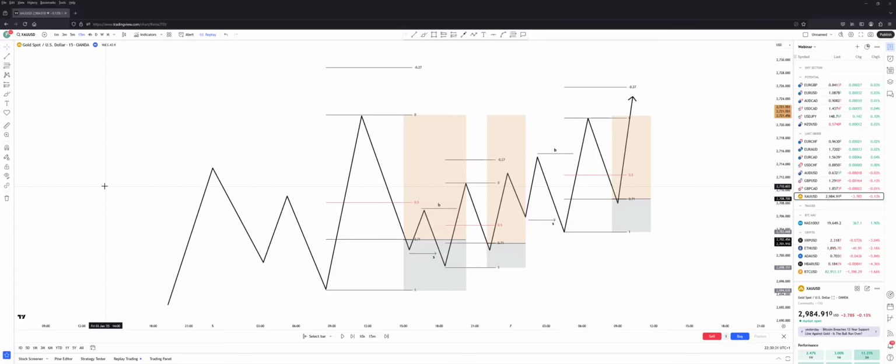Welcome guys. In this video, we are talking about what is the amount of risk you should be using for each position, how can you set the positions to break even and when you should set the positions to break even. So first of all, what is the risk you should be using for each setup? We have four types of setups.